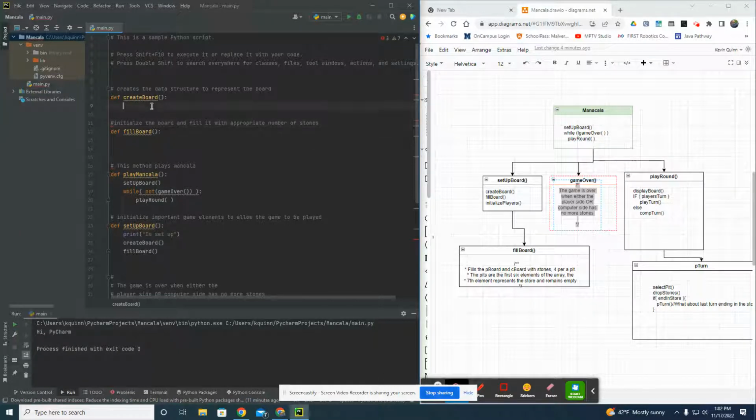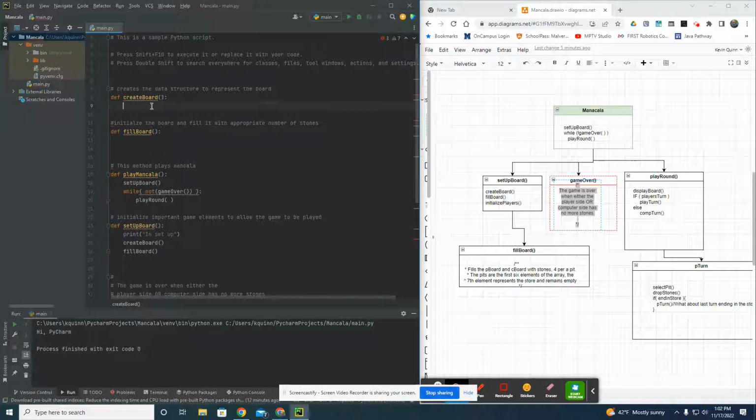So far, so good. Now, again, I do not know much about Python. When we were working in the Java version of this, I decided to use two arrays. One array to represent the player side of the board, another array to represent the computer side of the board. And I started running into issues when thinking about wrapping around and alternating between one array and the other, because it wasn't so easy to just swap back and forth and keep track of which one I was in.